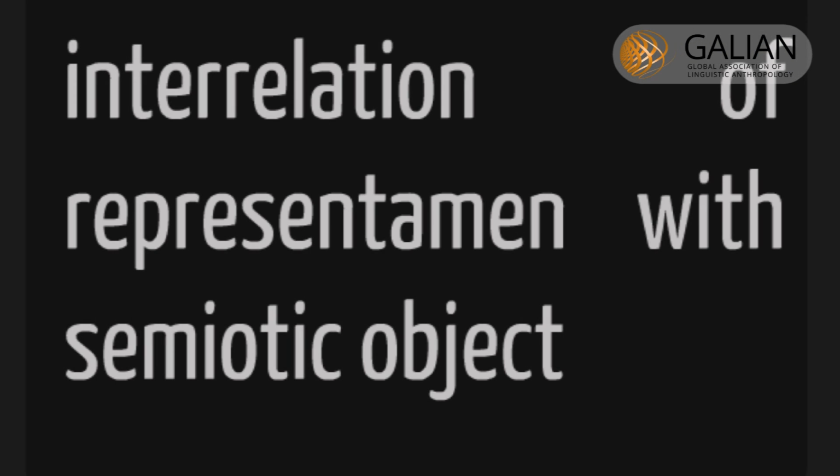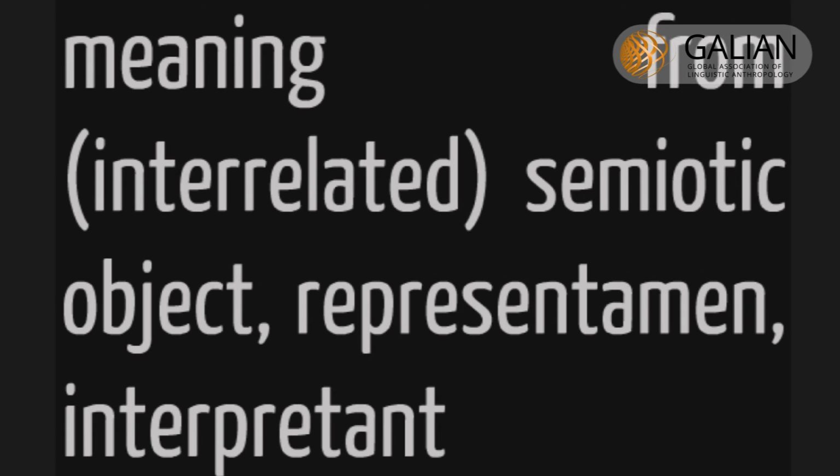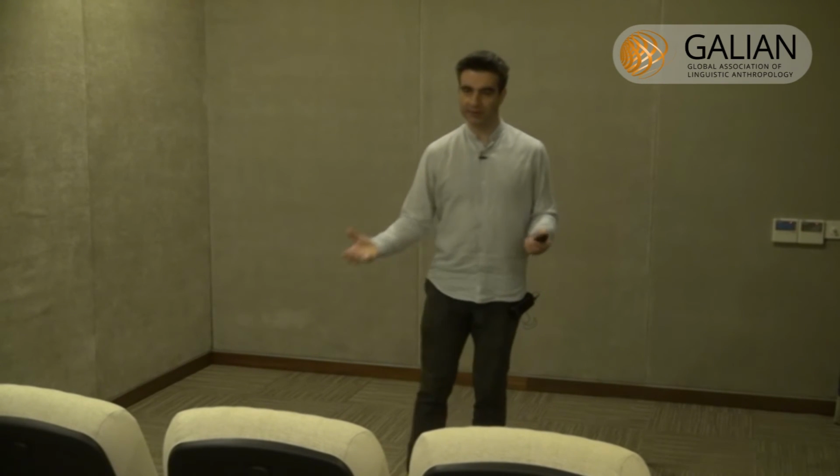We get the meaning from a combination of everything working together, an interrelation. So the representamen interrelates with its semiotic object, and the semiotic object itself becomes a representamen. Okay, so the semiotic object actually instigates a new process. So now you can see how the process is working. We have our object, our representamen, and it becomes a semiotic object, an appearance. And the appearance then, the semiotic object, becomes a new representamen. And that motivates the development of a new sign, and this is the propagation of signs. It's a continuous development of sign after sign after sign and so forth.